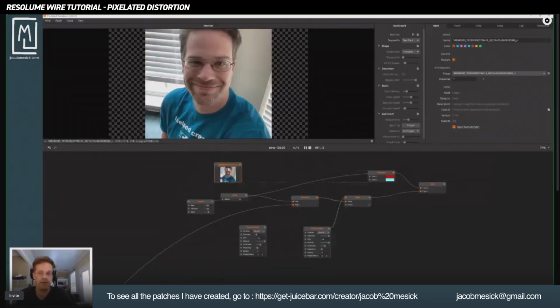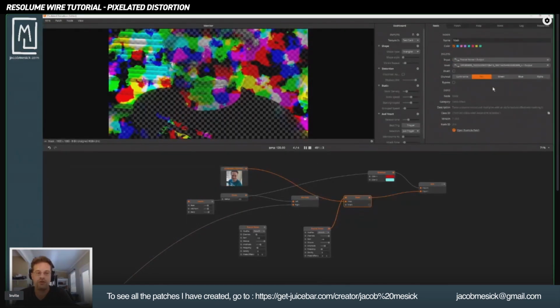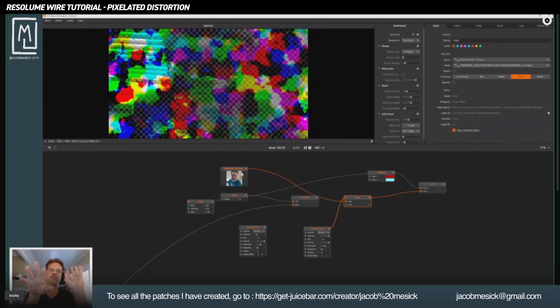Can I show an example of that? If I plug this into mask, there's the red, here's the green, and here's the blue. There's a thing called channel masking, I think is what it's called. It allows you to create all kinds of unique and crazy stuff because you're just changing the color values of red and green and blue.